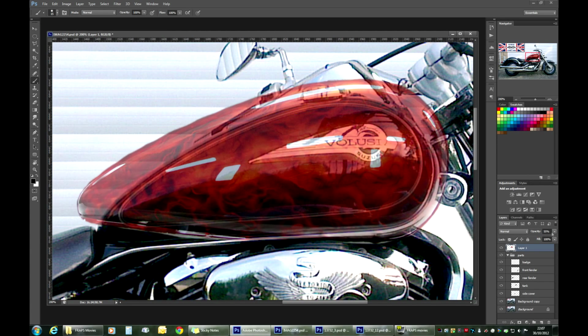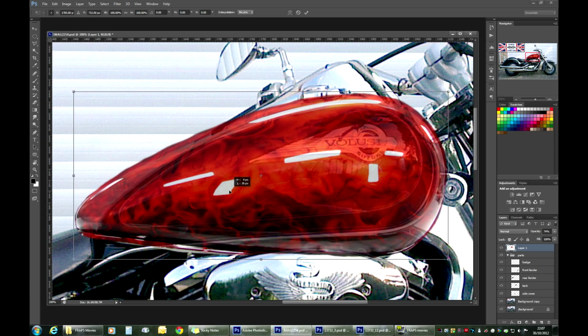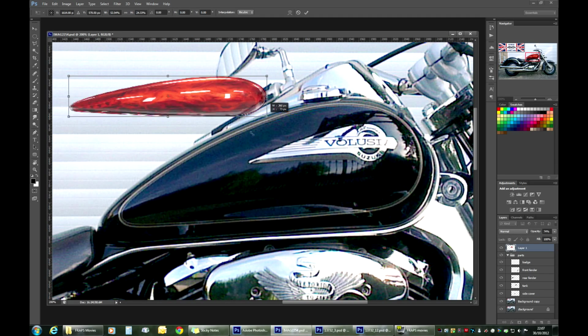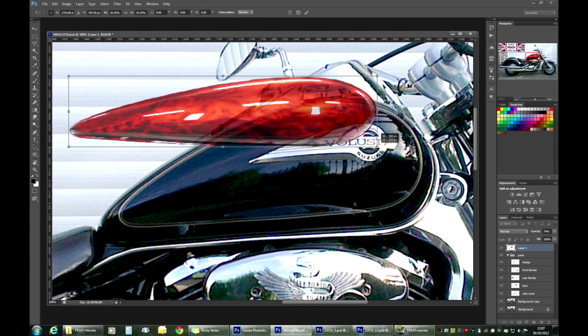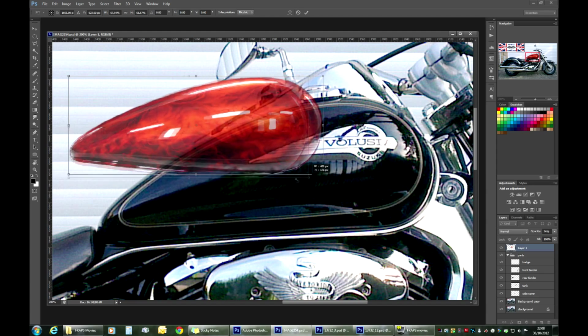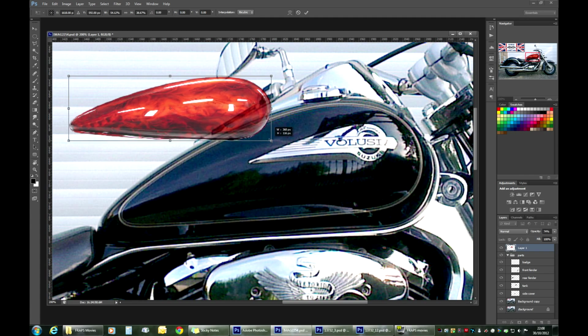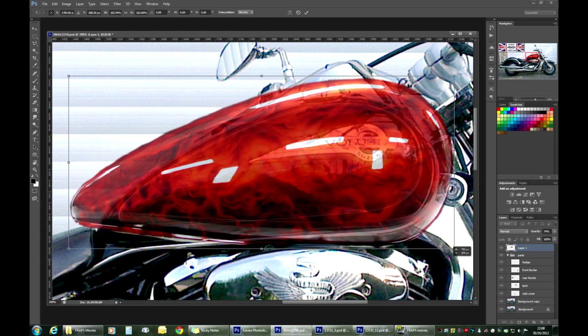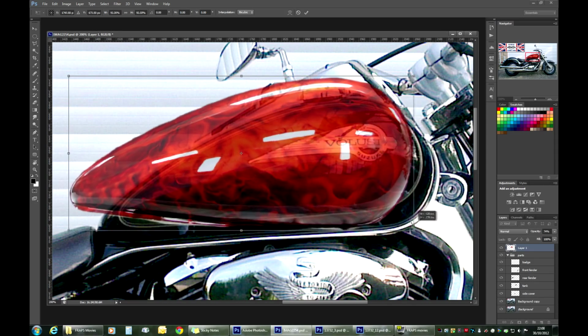To modify, I'll raise that for myself a bit higher. To modify your layer, you can use the transform tool, and you activate it by pressing Ctrl T, and you'll see the bounding box appear. This allows you to resize, either just stretch it or squish it, or if you want to resize and keep the original shape, without letting go of your left mouse button, you just press Shift, and then it only allows you to resize while retaining the original shape.